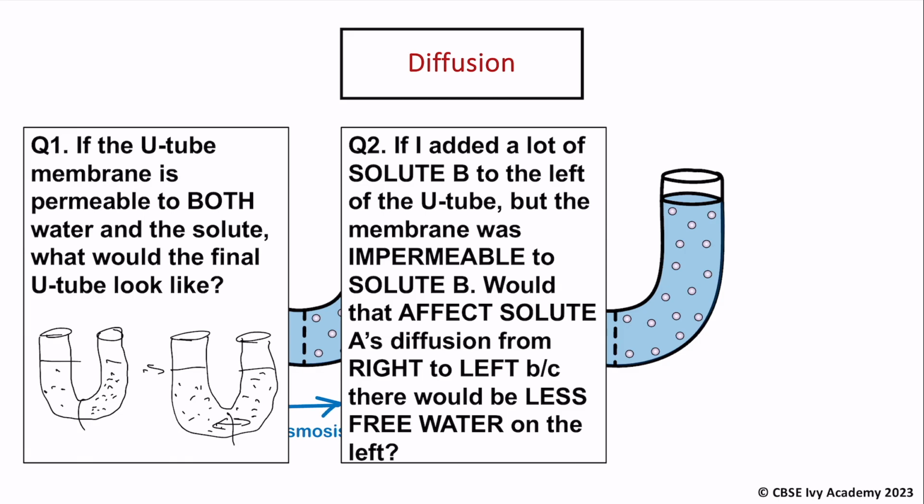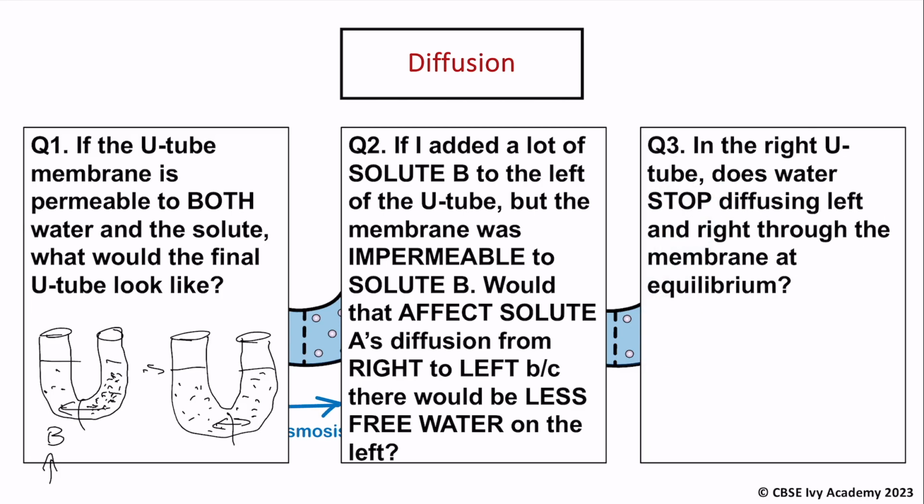So, for example, solute A was more concentrated to the right, so it will flow to the left. It does this independent of whether there is a second solute B that has a higher concentration on the left. It's not part of the calculation, so to speak. Solute A will flow down its concentration gradient, and solute B will move down its concentration gradient if it's able to, given the permeability of the membrane.